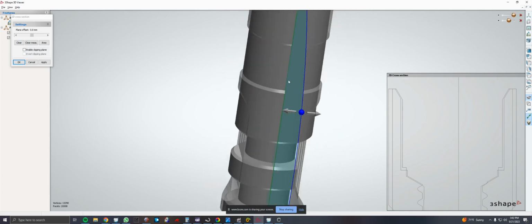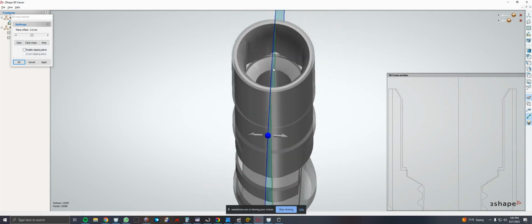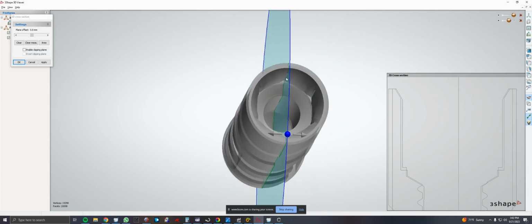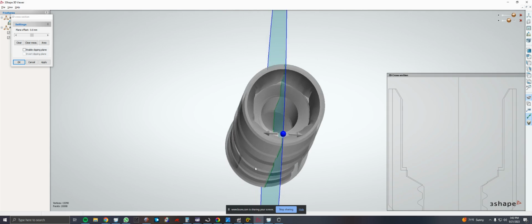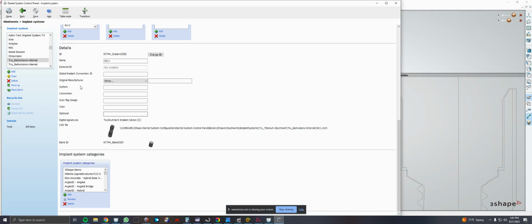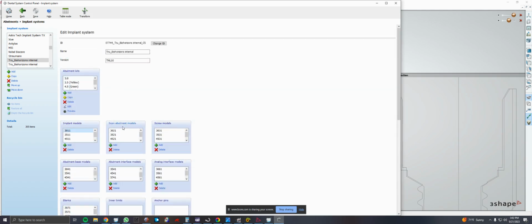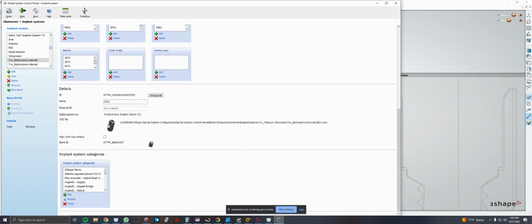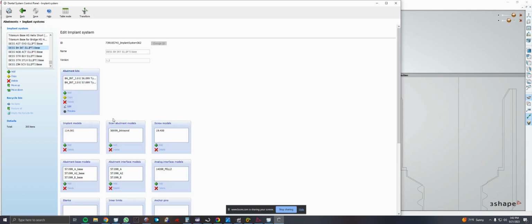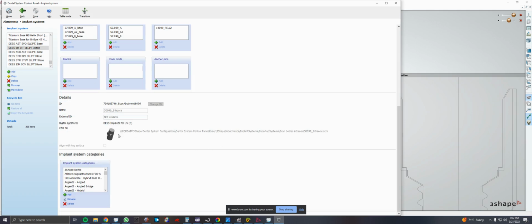So knowing that these two analogs or implant models are related to each other and they work out, we know that the heads of these scan bodies are matching too. If we click on the scan abutment model, this one here of the Tru abutment one and the DESS one, they're going to be correlated in space exactly the same as well. DESS Elliptobase 3.0, same thing. It's going to be correlated in the proper space.